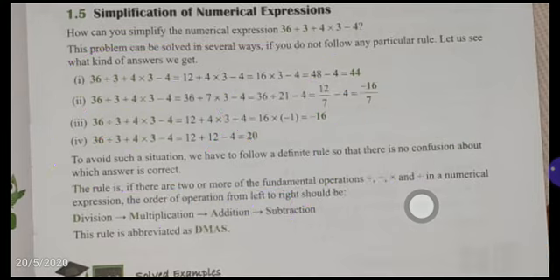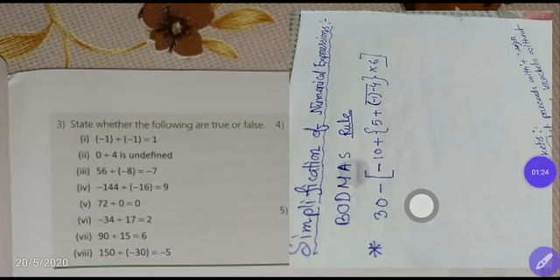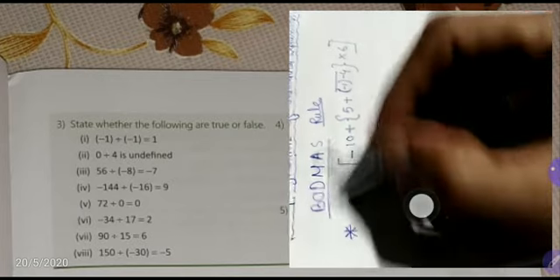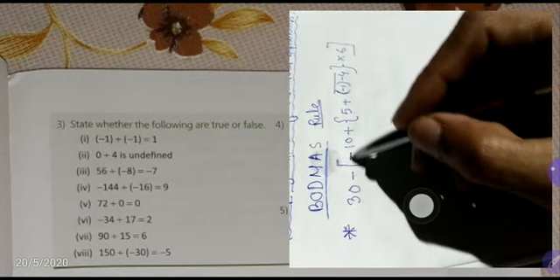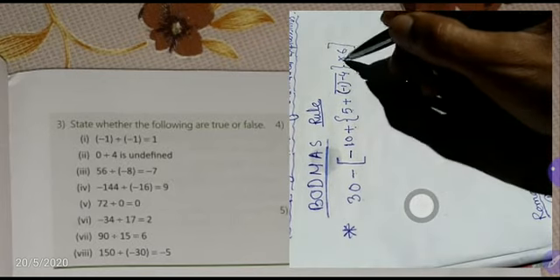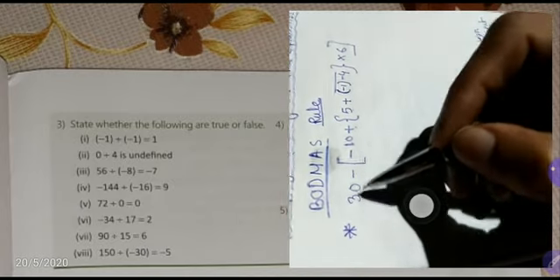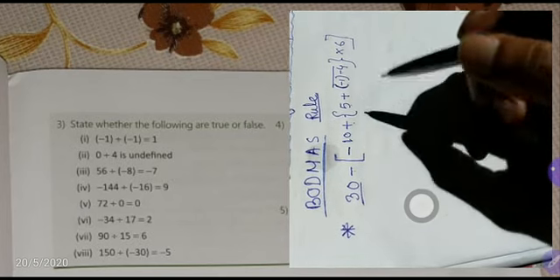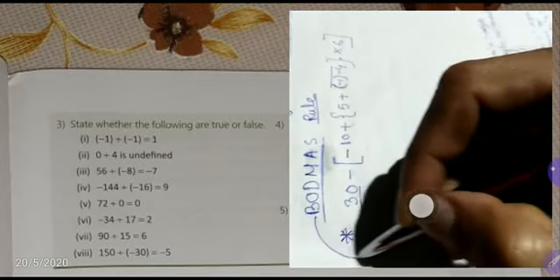So you see here I have written it. To know this BODMAS rule, look at this expression: 30 minus, this bracket given, minus 10 plus 5 plus minus 1 minus 4 into 6. In this example minus, plus and into are all there. Which one do you have to do first? How do we know? For that you should know the BODMAS rule.